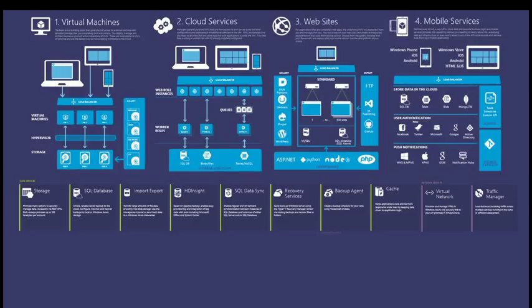Alongside that, we've got recovery services, and we'll come on to recovery services in a bit more detail in a second, but effectively that allows you to do disaster recovery and high availability solutions from your on-premises environment up to Azure. If you don't want to go to the level of something like that, we also have a more simplistic backup service which you can use to back up Windows Server 2012 machines. It's very similar to the backup software which is built into Windows, but what it allows you to do is then to target Azure as that backend for that backup. So it's a proper offsite backup.